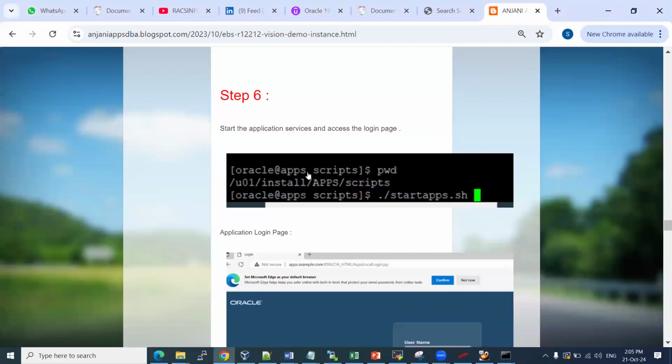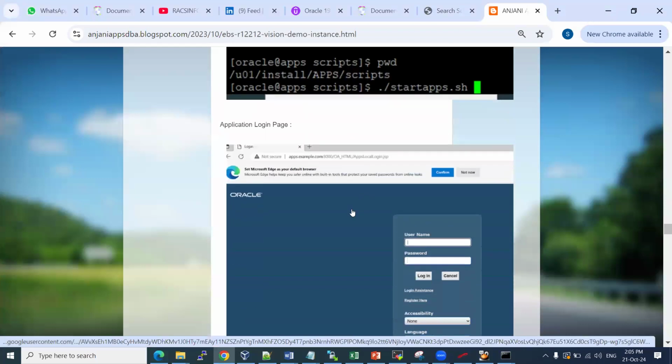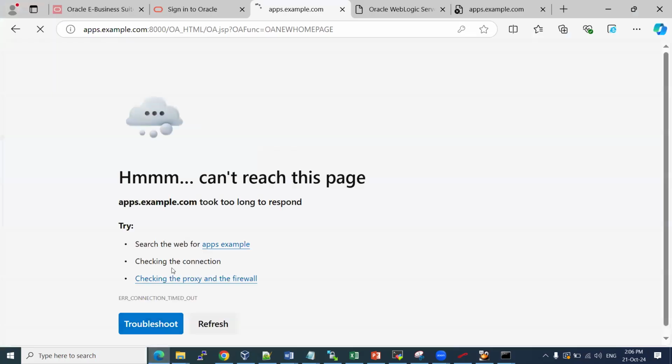So this concludes starting up the applications, which we did, and this login page. Sometimes, like, DNS we have modified manually. That's where the hostname is not allowing us to log into that instance. In those cases, we can use our IP address.